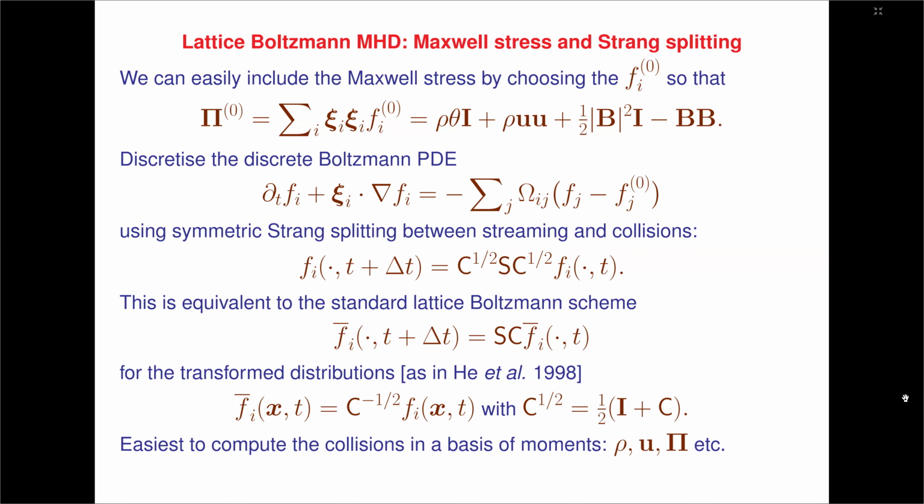So I want to think about how I get a discretization. I like to discretize by Strang splitting. So I take my discrete Boltzmann PDE with a quite general collision operator. Say I want something that's second order accurate. I can't just do stream-collide because those steps don't commute and they give me a splitting error. So instead I do half a collide, a stream, half a collide, and that's exactly the same as regular lattice Boltzmann collide-stream. I do this half a time step of collisions to transform from the Fs to some things I call F bar, and it's easiest to do the collisions on the moments and then convert to the Fs. So that's kind of the technology.